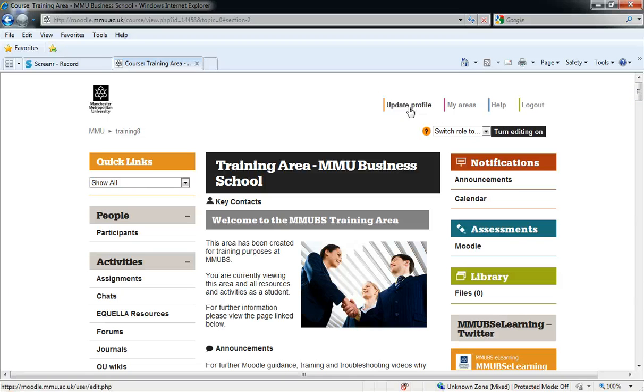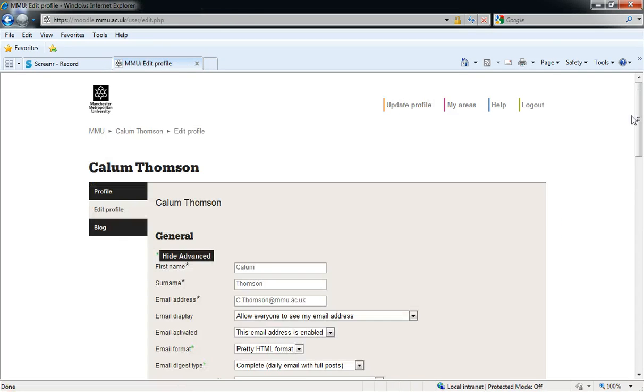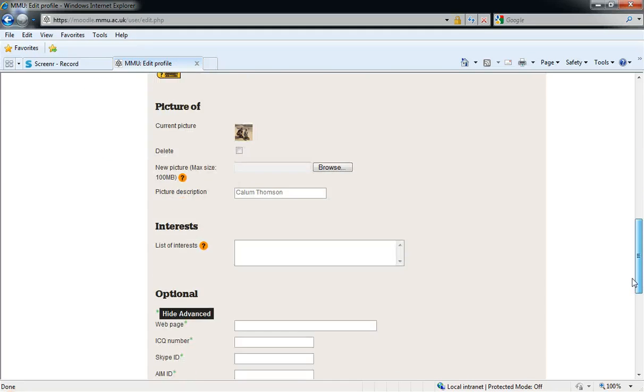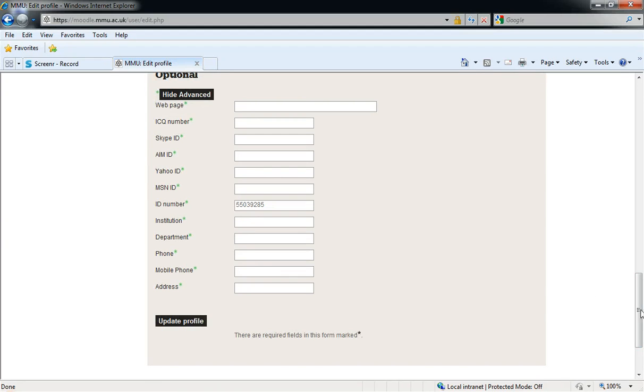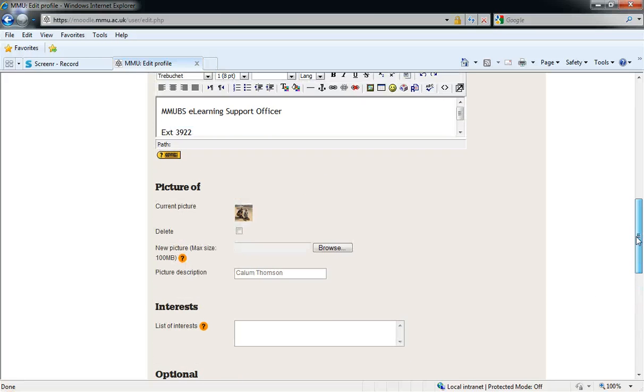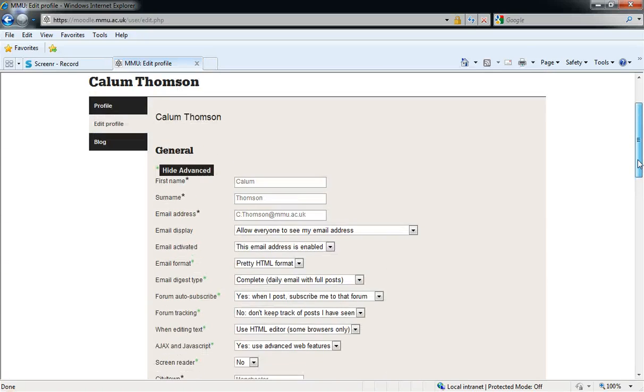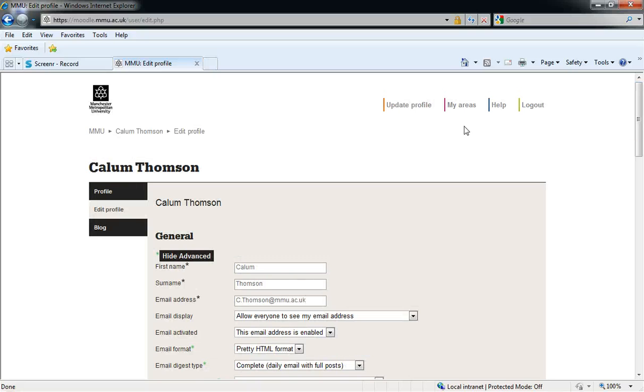We've got 4 options up in the top right hand corner here. If I click on update profile, it has some information about me. A lot of the time we're asked to enter an email address in here the first time we log in. So if you find that you're being asked for that, you just stick it in there, and then you can save by clicking update profile down the bottom. But there's some different information we can enter there about ourselves, and there's some different options. There's a few videos explaining a bit about this, but if you want to ask anything about any of the options in there, just ask your faculty e-learning support officer and they'll be happy to help.